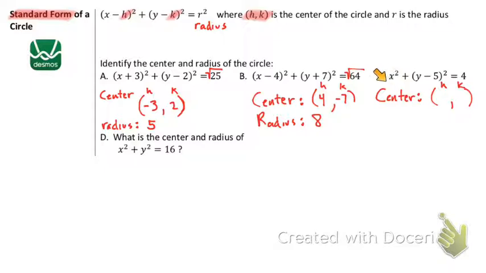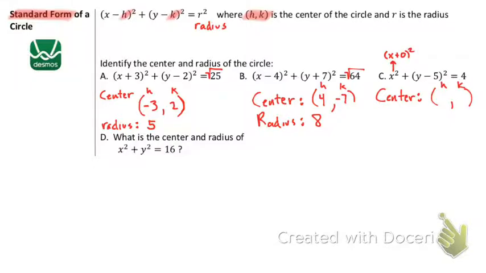So we look here. What number is adding and subtracting to our X? Notice there's no parentheses here. So what we have to understand in this situation, when we don't have a number adding and subtracting to the X, this is really X plus 0 squared.